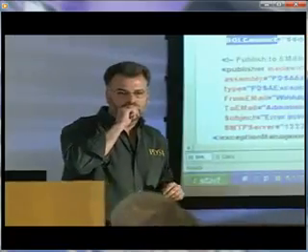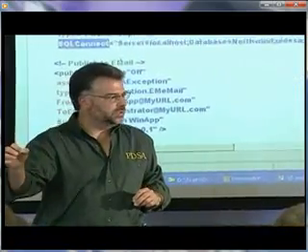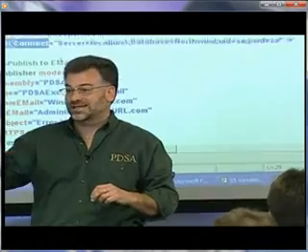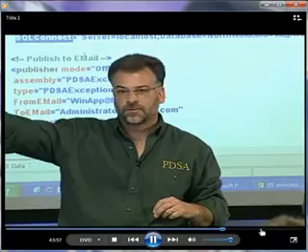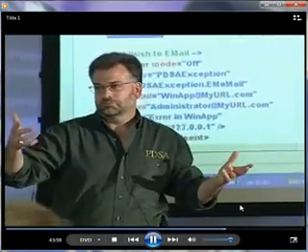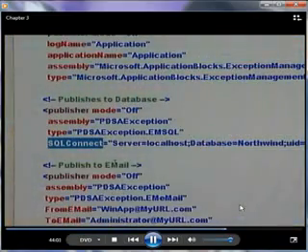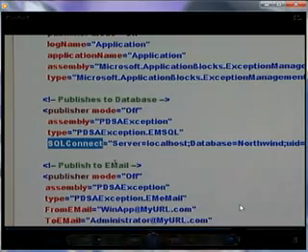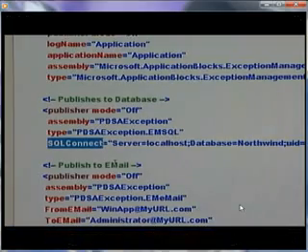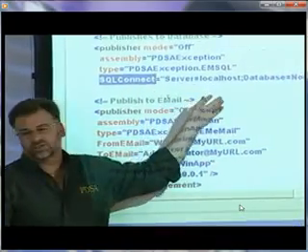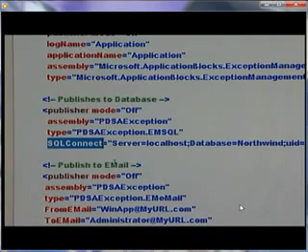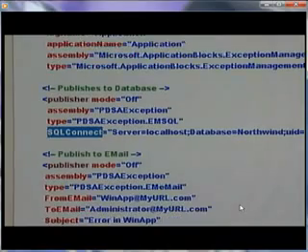But I know that I'm going to write to a database. So if I'm going to write to a database, don't I need to know the connection string that allows me to connect to that database to write to that table? Where am I going to get that? I could hard code it down in my PDSA exception DLL, but that's not too cool. So I decided I'm just going to add an extra attribute here called SQL Connect. This will also get passed to my exception block. That's kind of cool.